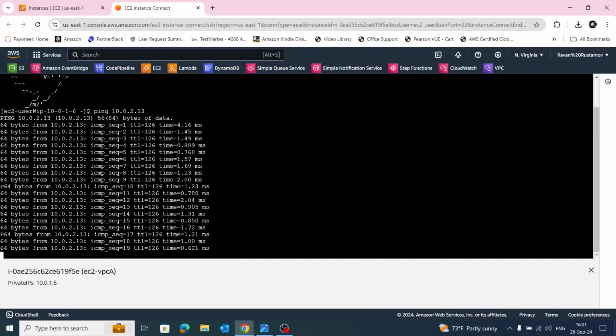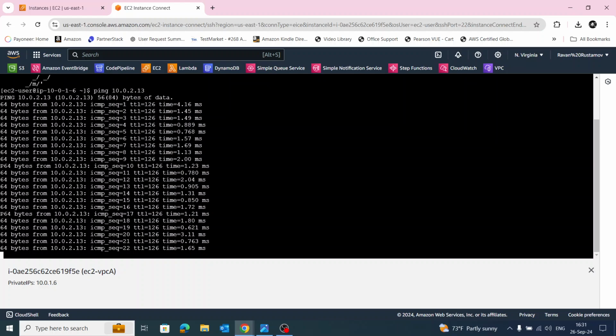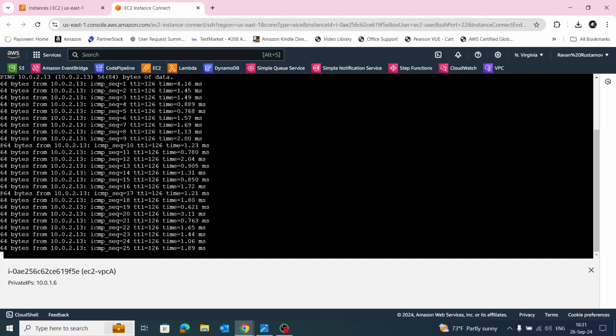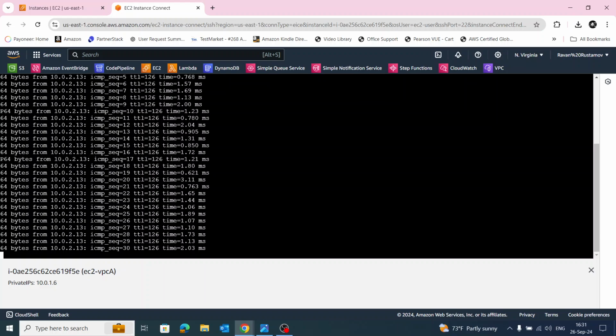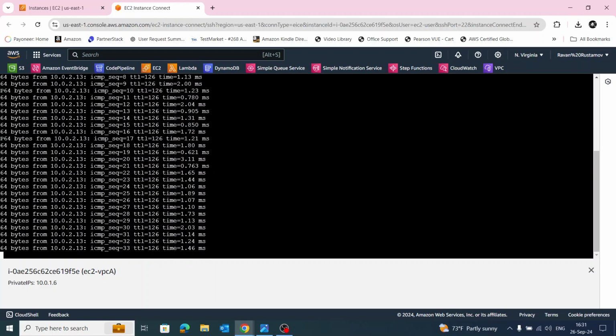Next step, you can monitor the transit gateway. Use CloudWatch metrics to monitor the performance and utilization of your transit gateway. Check logs for any unusual traffic patterns or connectivity issues. Additional considerations. Security: ensure that your security groups and network ACLs allow necessary traffic between VPCs. Cost: be aware of AWS costs associated with data transfer through the transit gateway. Scaling: if you need to add more VPCs, you can repeat the attachment and route table update steps.